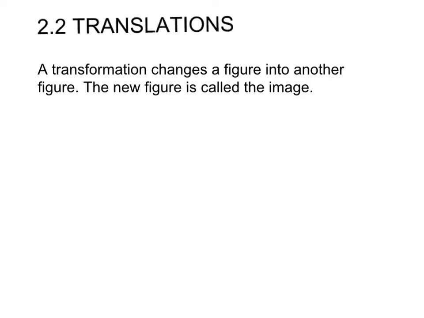In section 2.2, we're going to start talking about transformations. So the first vocab word you need to write down is transformation. A transformation changes a figure into another figure. So basically you start with a figure, and it's going to change into another figure depending on what the transformations are. So that is a transformation.